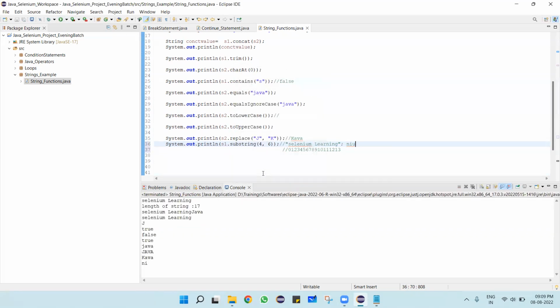Substring means 4 and what happened to this? One second. 0 1 2 3 4. Why am I getting only two?